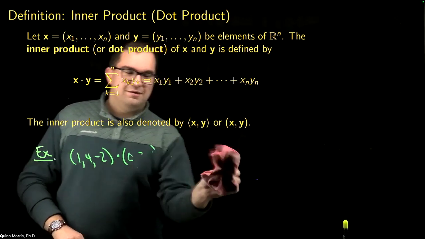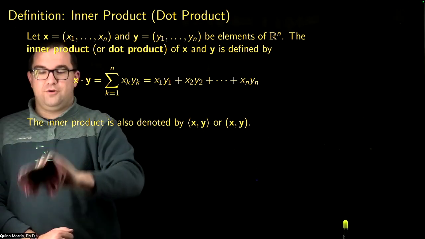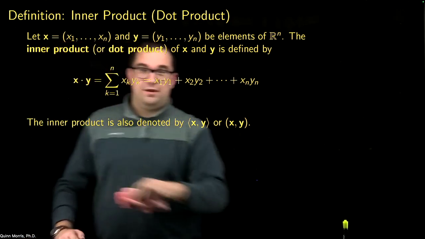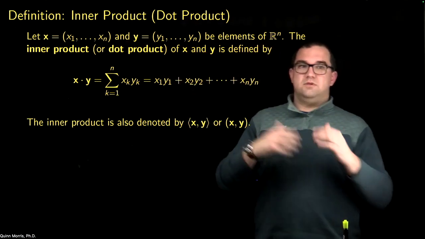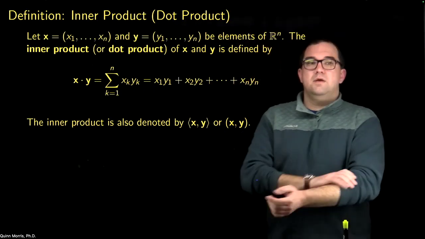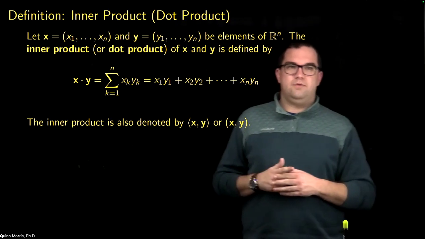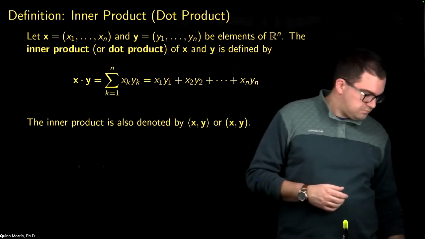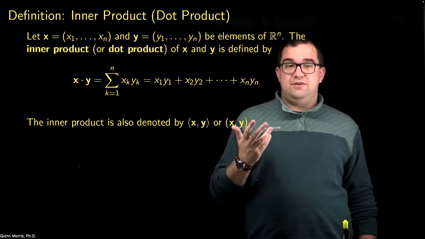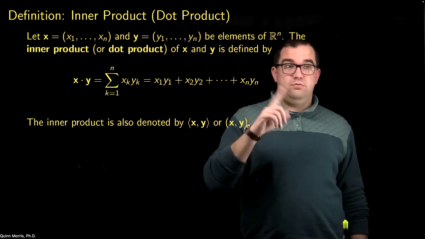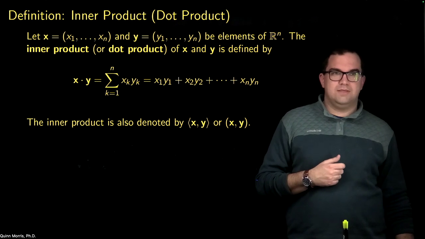I don't want to beat this over your head too much, but there is a distinction between dot product and inner product. The dot product, there's only one, is an inner product, but there are many inner products, not all of which are the dot product. But for our purposes, they're going to be synonymous because we're always going to be talking about the dot product. Again, I mentioned the dot product is in fact related to the angle between two vectors. How that works, we'll talk about a bit more as we go along.